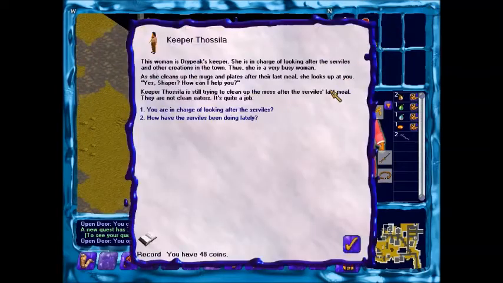Hello. This woman is Drypeak's keeper. She's in charge of looking after the serviles and other creations in the town. Thus, she's a very busy woman. As she cleans up the mugs and plates after their last meal, she looks up at you. Yes, Shipper, how can I help you? Keeper Fosila is still trying to clean up the mess after the serviles' last meal. They're not clean eaters. It's quite a job.